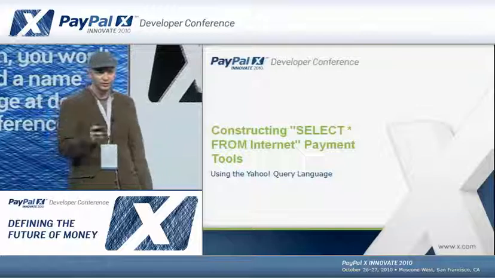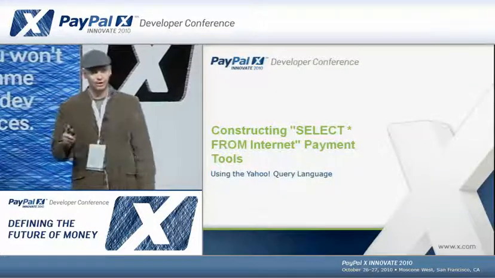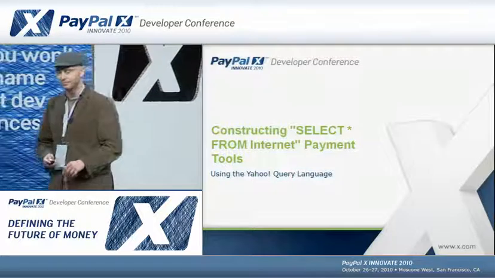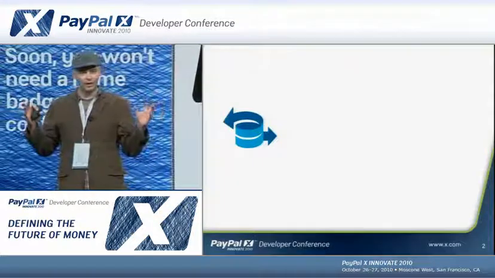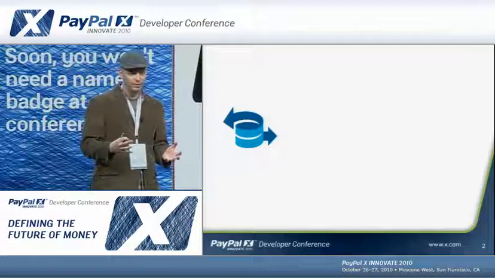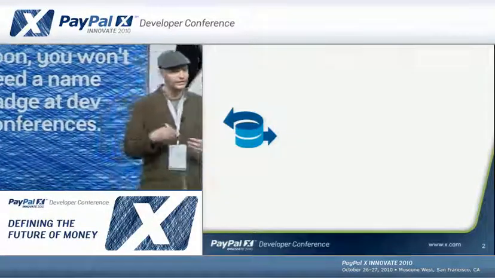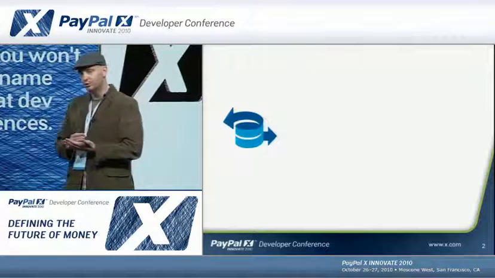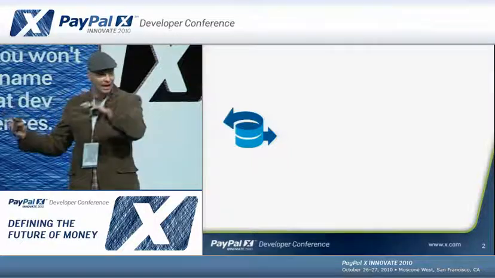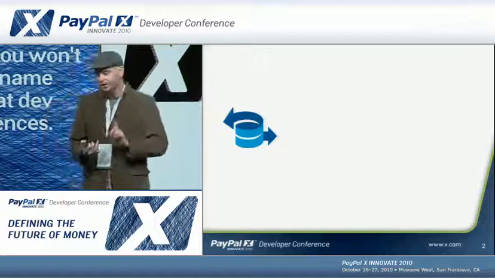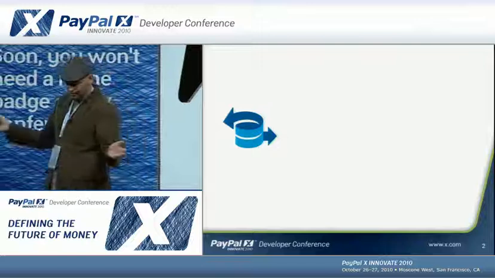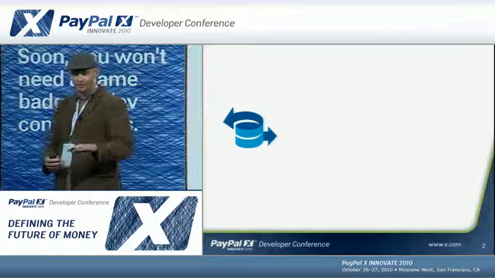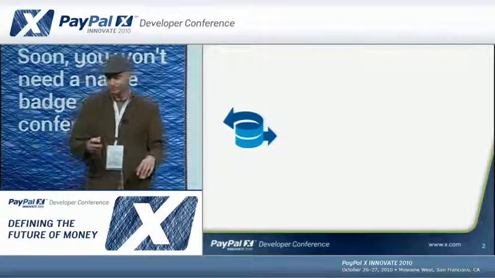So before I get started drilling down through the specifics of what YQL is, I just want to give you an overview on what it does and what it's supposed to do. So we have YQL as a base. YQL is a wrapper on APIs or services, any data feeds on the net. Its goal is to provide an easy way for you to mash up these data sources, pull them down, whether they be data feeds, whether they be APIs, whether they be internal or external services, or whether they require permissioning. That's the goal of what YQL is.